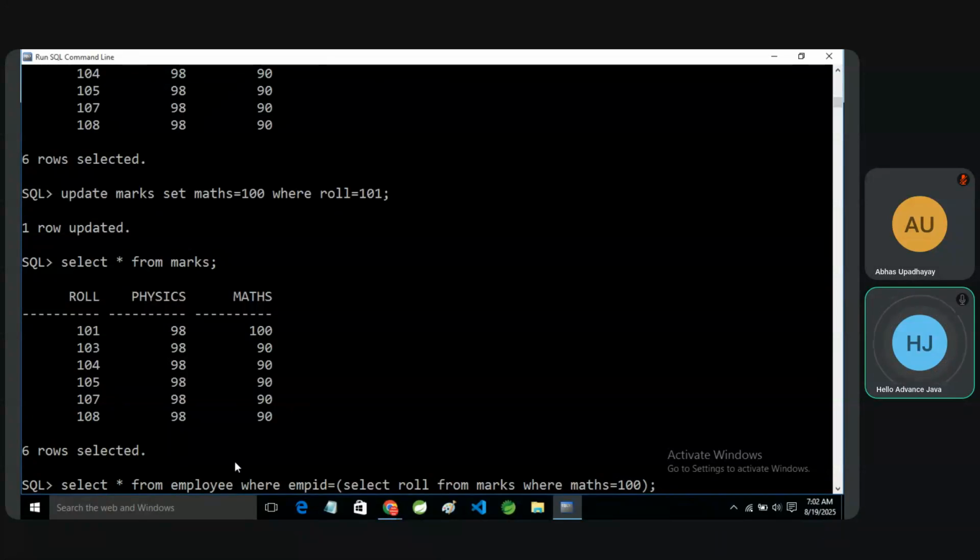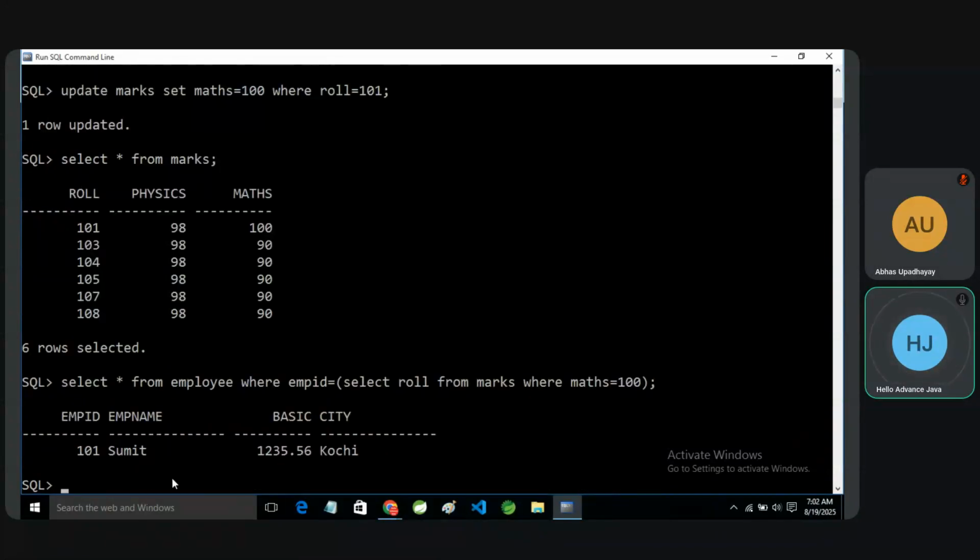Now press enter. You can see this shows one record. It will return 101 because only 101 got a 100% result. This value will be applied to the next query, and it will return all the records of this employee ID.